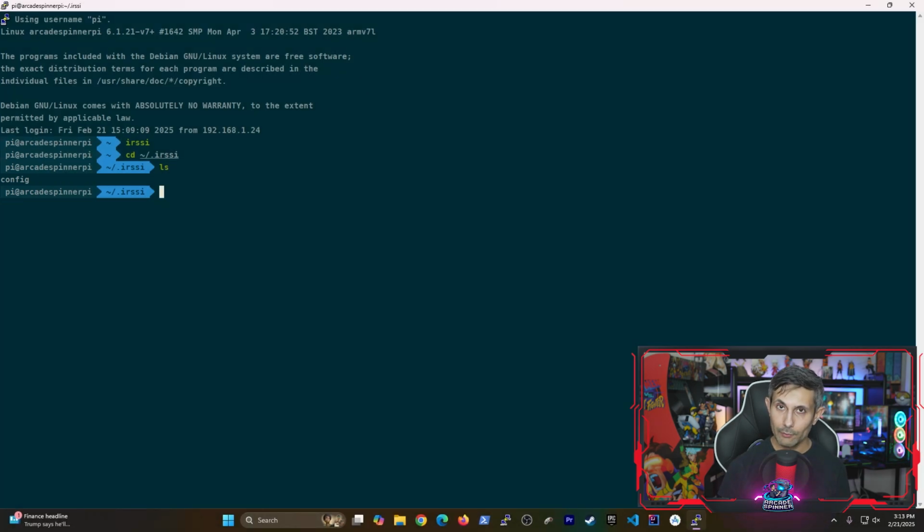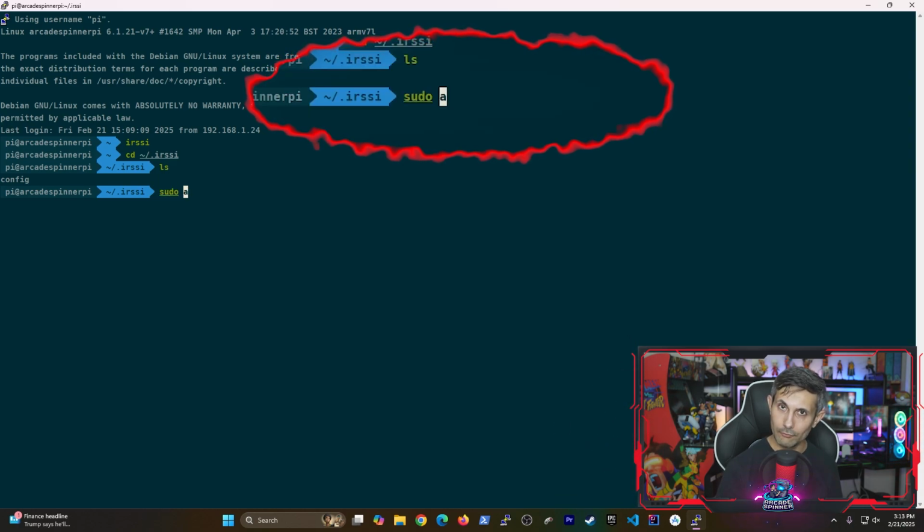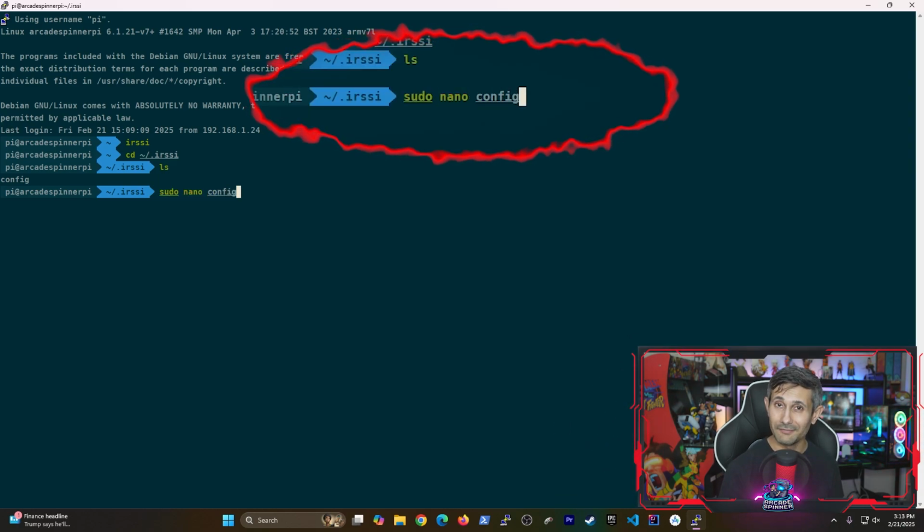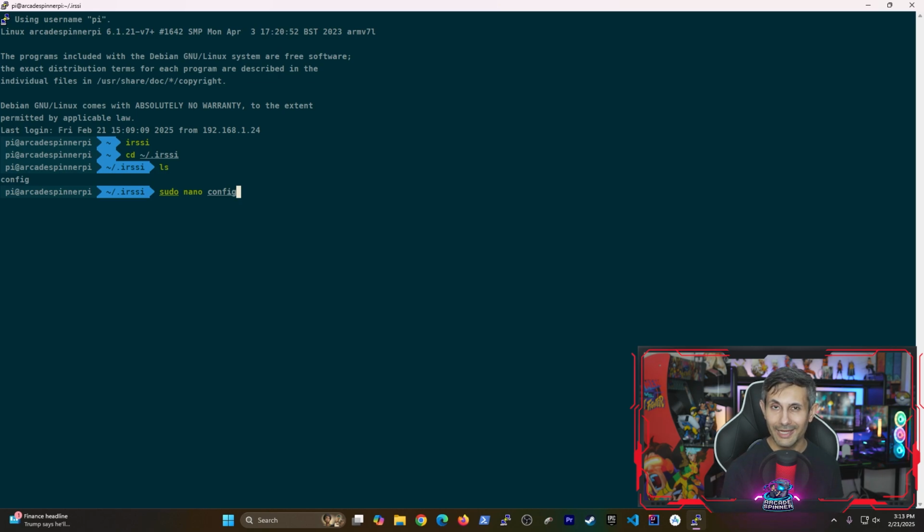The reason why we ran the IRSSI command a few seconds earlier is to let this file actually get created. So if you're not seeing this file, it's most likely because you need to start IRSSI at least once. Okay, let's continue by running sudo nano config to start making changes to this file.